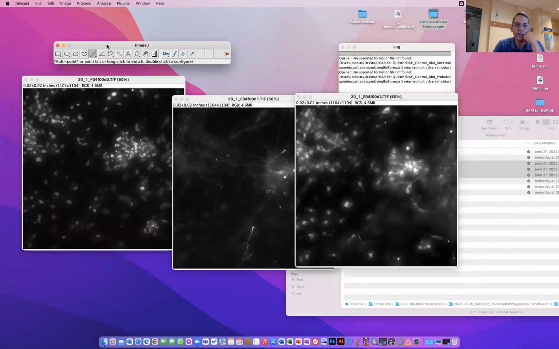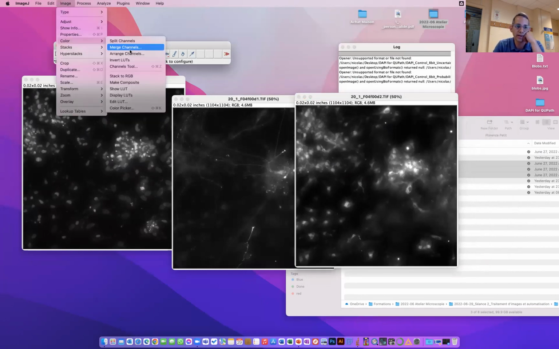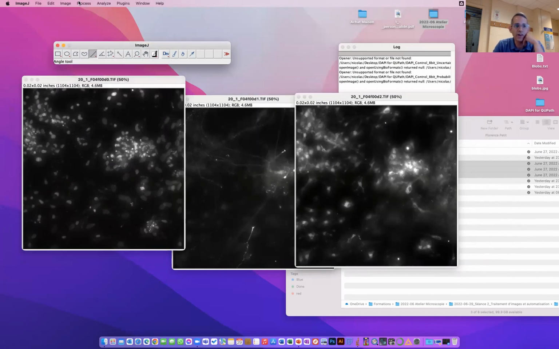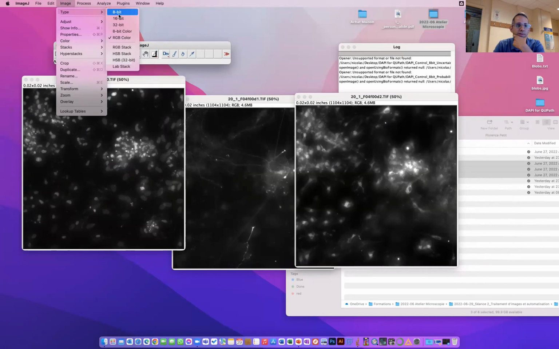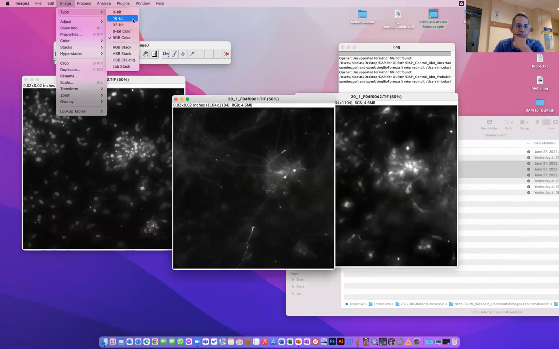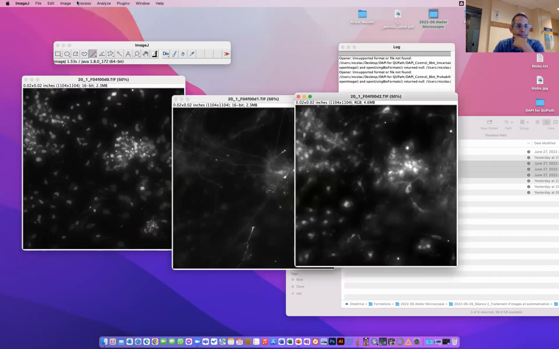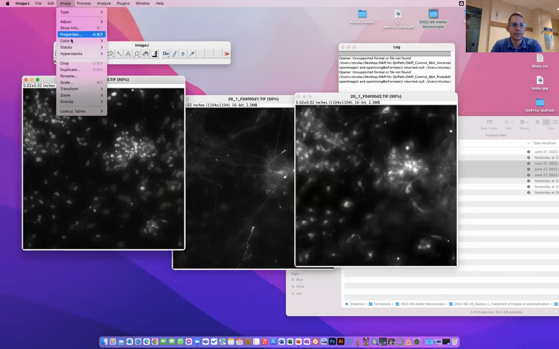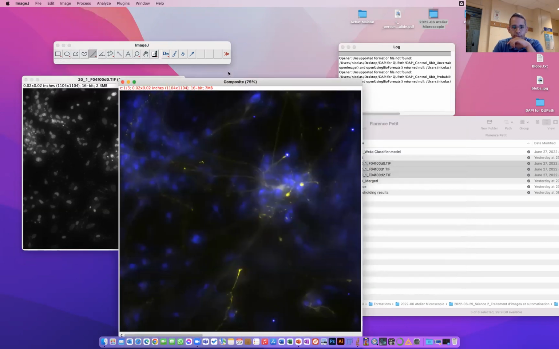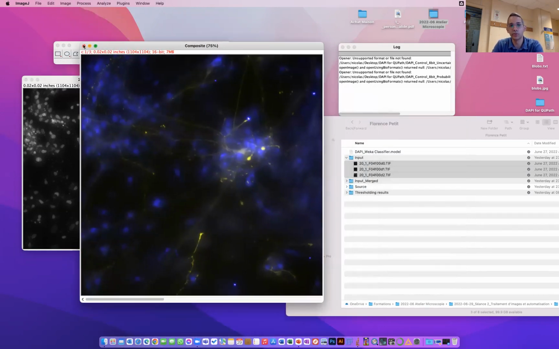If you have only one picture, the easiest way to do it is to actually do color combine and merge channels. Yes, that's true. Because they are RGB images, you can actually convert them to maybe 16-bit images first, and then merge them using color merge, and you can choose whatever color you want. Done.